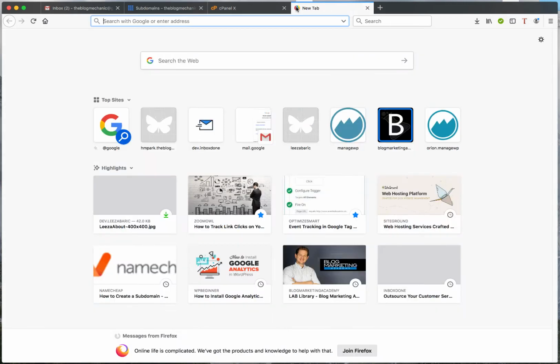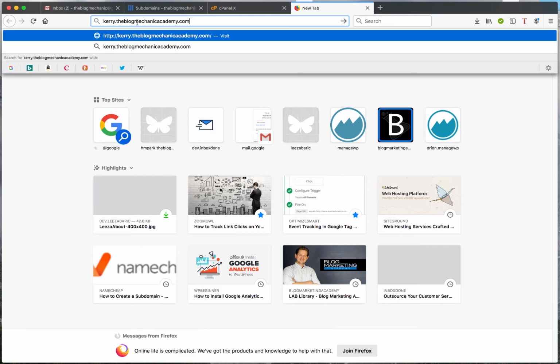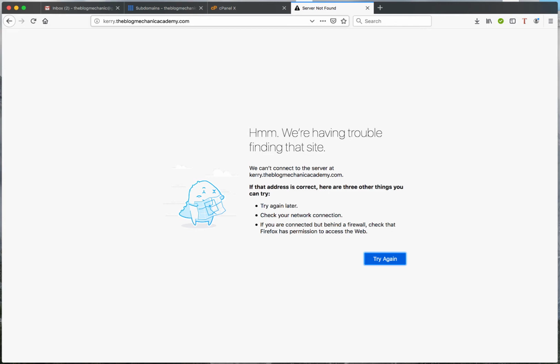So let's see if this subdomain has gone live yet. I think with Bluehost it takes a little bit longer for the subdomain to be ready to use. So as you can see, it's saying that the subdomain doesn't exist at the moment. So this is because all the configuration settings that go on behind the scenes in your Bluehost account have not quite taken effect yet. So don't worry about it. Just wait up to 4 hours and your subdomain name should then be ready to use. If not, contact Bluehost and they will look into it for you.